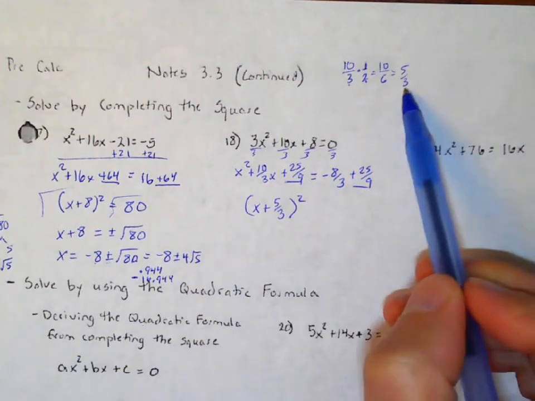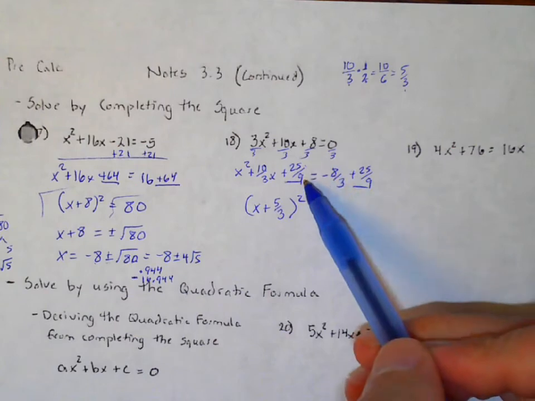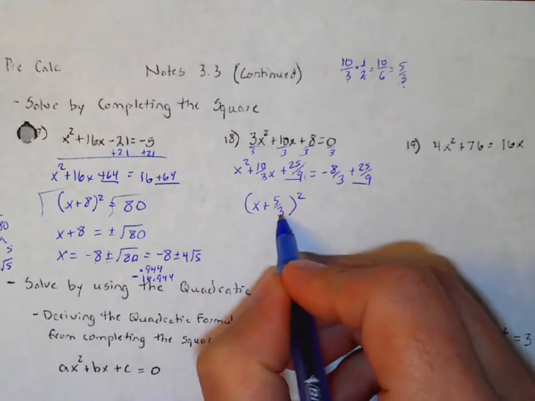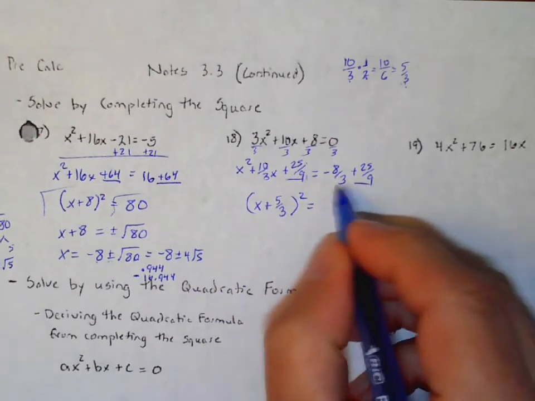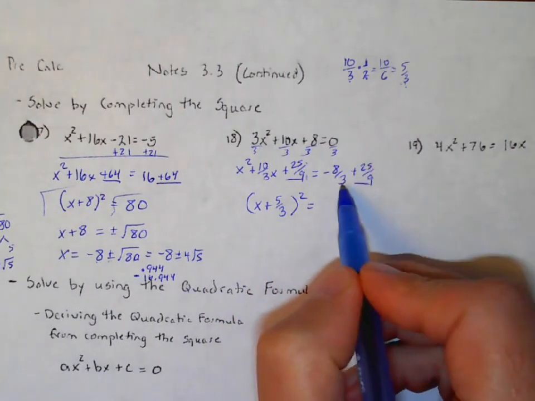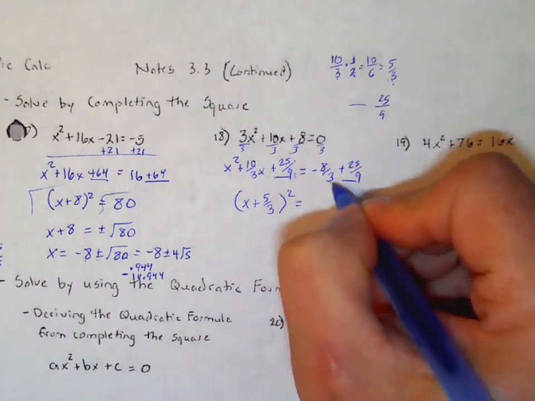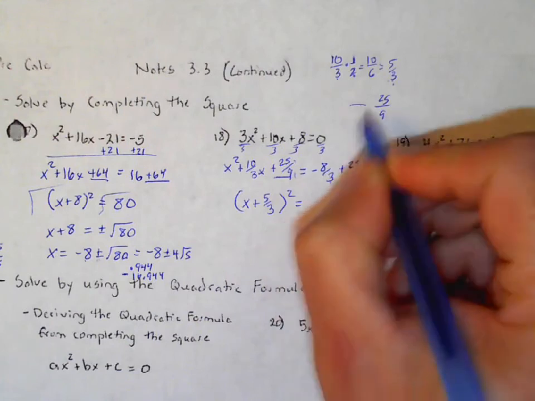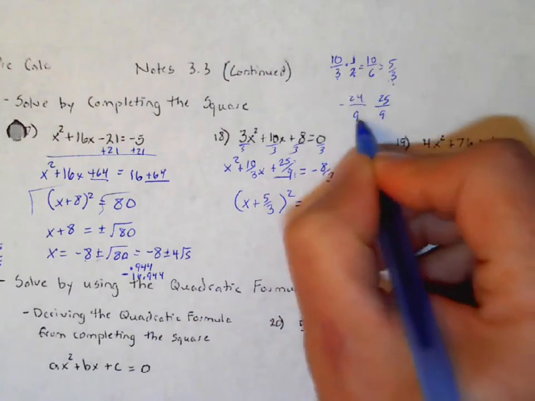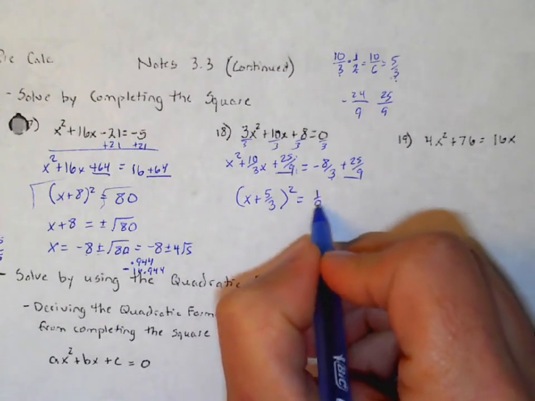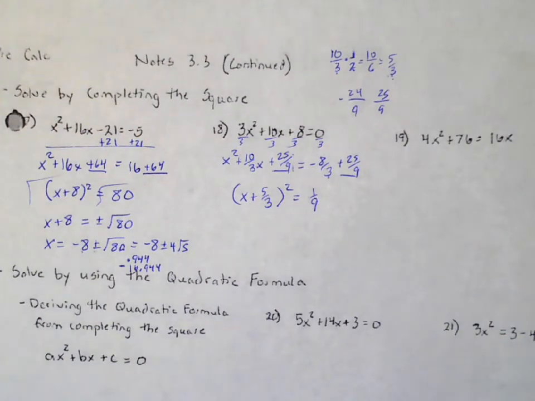And when I square that, 5 squared is 25, 3 squared is 9, right? And we also know that half of it is 5 thirds there. If I add these together, if you're trying to do this in your head, you get 25 ninths, and this would be times 3 on both sides, so it'd be negative 24 ninths. When you put those together, you get 1/9. Use Desmos if you need to as well, though.